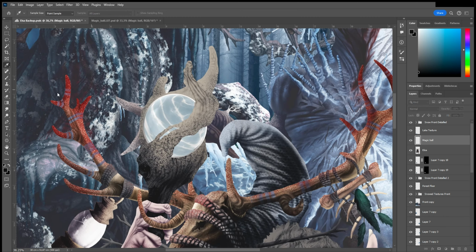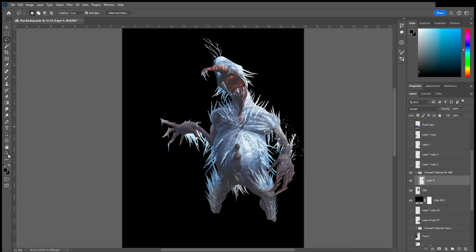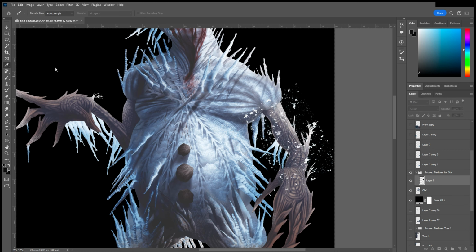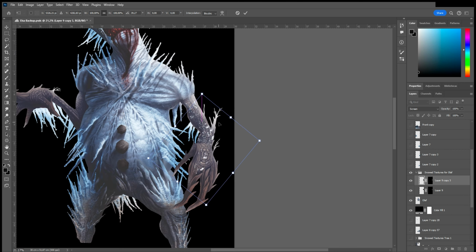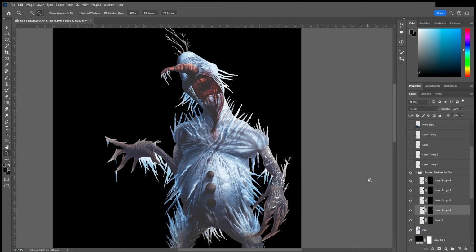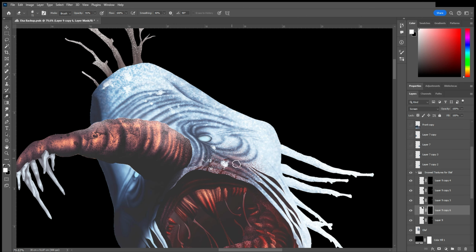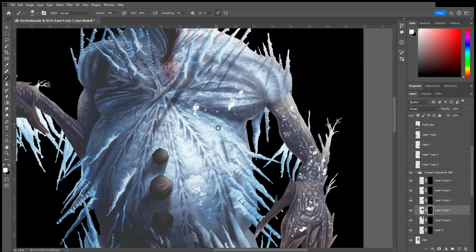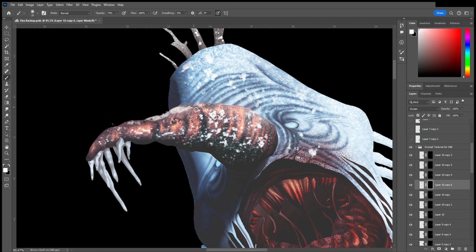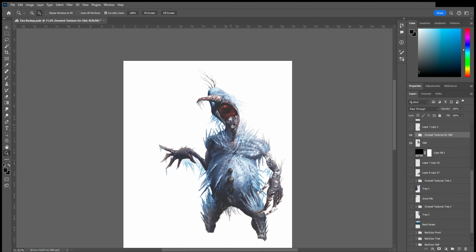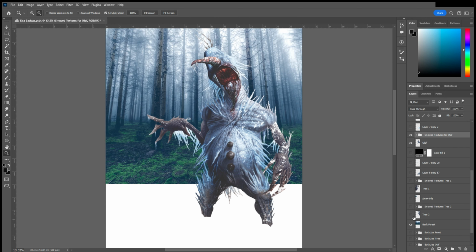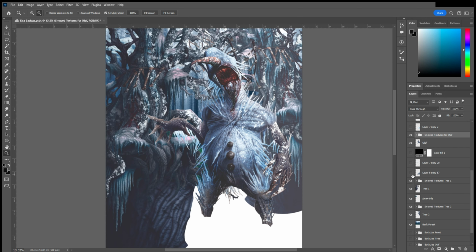These photographic elements serve as a foundation for the artwork, providing texture, detail, and realism that would be time-consuming to create manually. By utilizing photobashing techniques, artists can quickly establish the visual direction and atmosphere of a scene or environment. This reduces the time required to render intricate details from scratch, allowing for more efficient concept development.